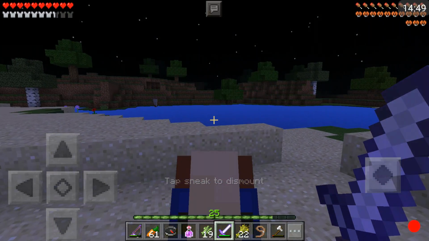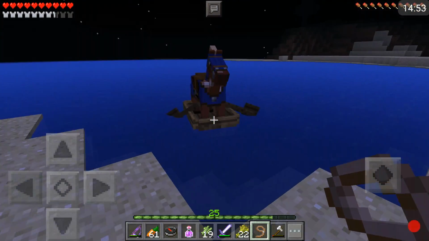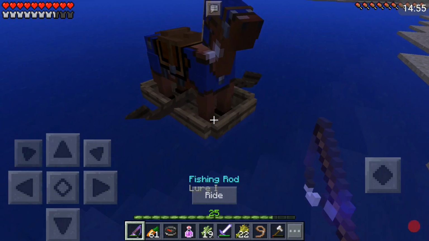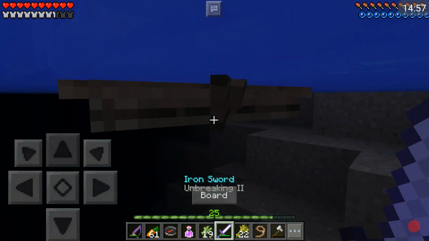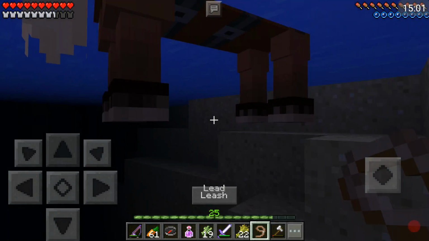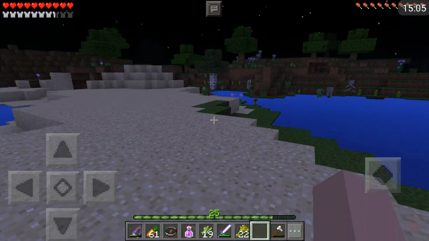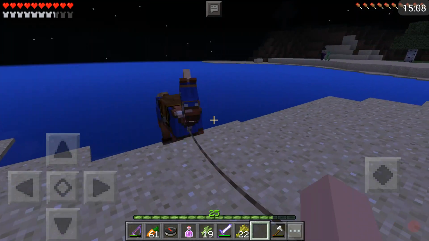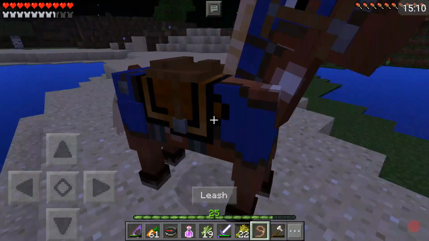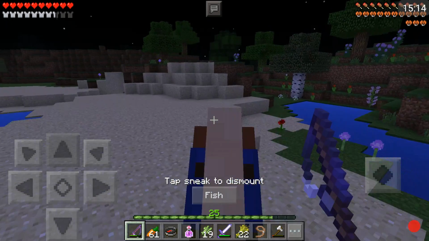There's no way to dismount the horse off the boat. Alright, and if we leash him, and here we go. This is not going to be good. Oh god, there's a witch over there. Please go now. Here we go.